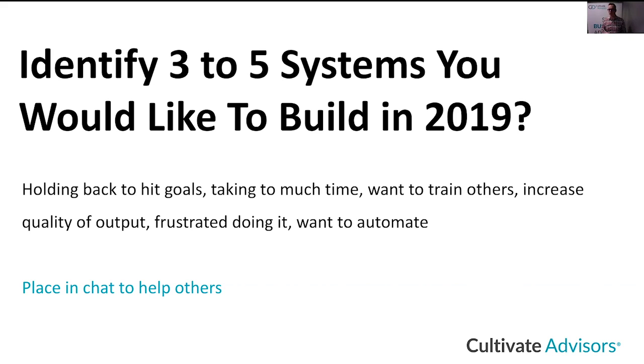And if you could, go ahead and chat these. If you come up with a couple good systems, whatever those systems are, keep them general. But go ahead and place those in the chat. I think this will be really fun if we can get a list of 60 or 70 types of systems that get thrown in here. You guys can look through that chat space and kind of pick out which ones you like if it triggers something else that you really like. So just give everybody another couple minutes here.